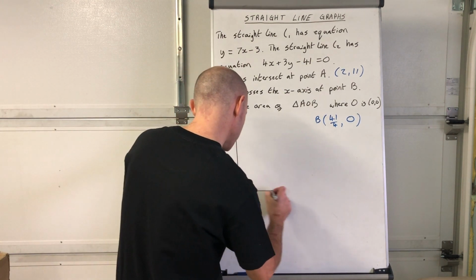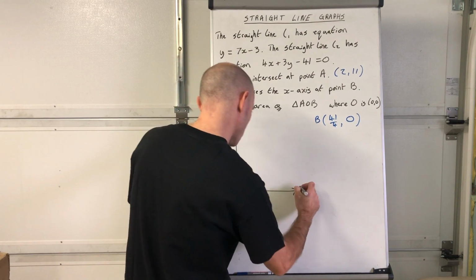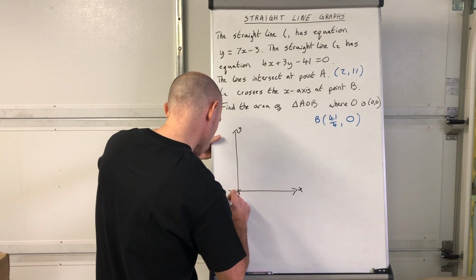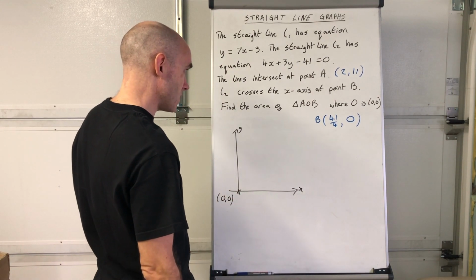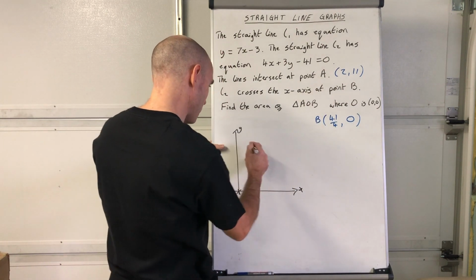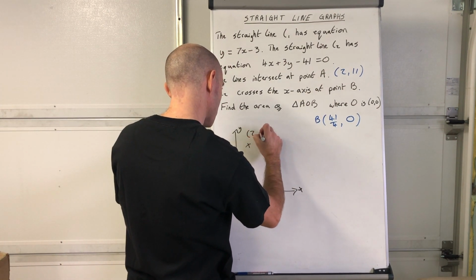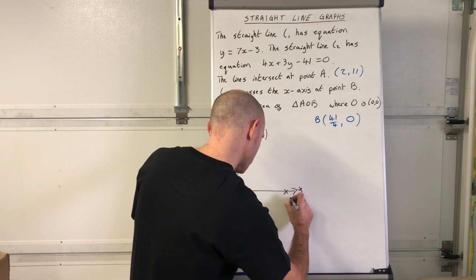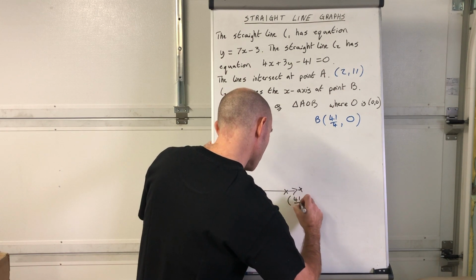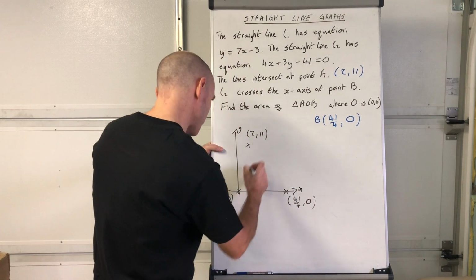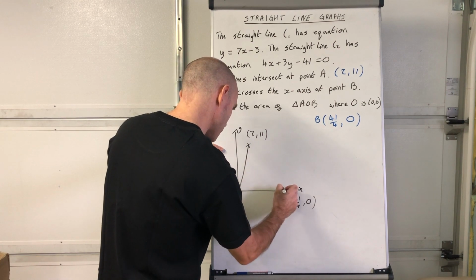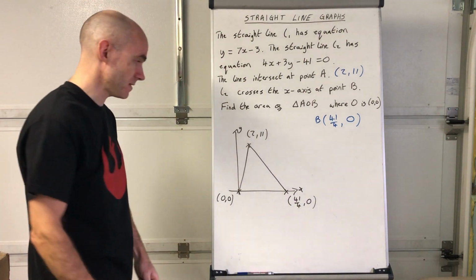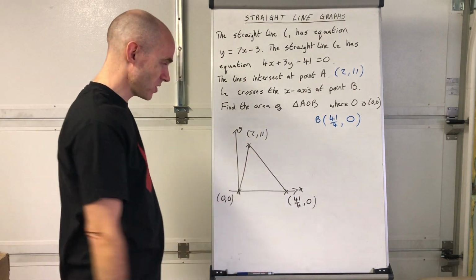So that's easily done. Look at this. x-axis, y-axis. One of the points is the origin, so there, of course, 0, 0. One of the points is 2, 11, so roughly there, say, that's 2, 11. And the other point is there, 41 over 4, 0, so there. Let's just label that in, 41 over 4, 0. But then just join them up to make a triangle, like that. And that's your triangle OAB. And the question is to find out the area of that triangle.